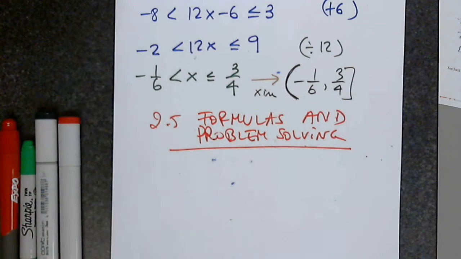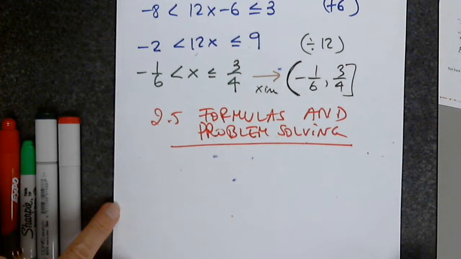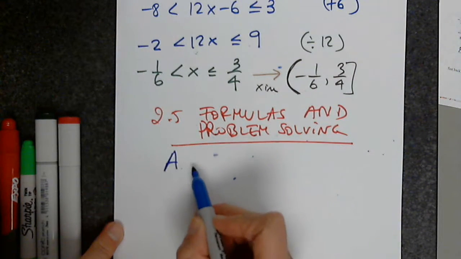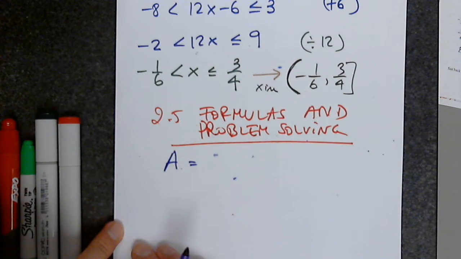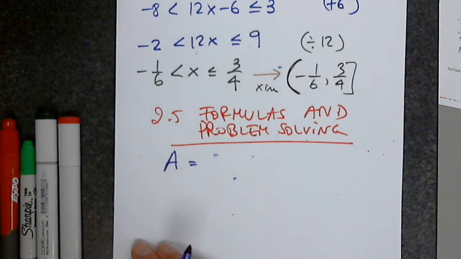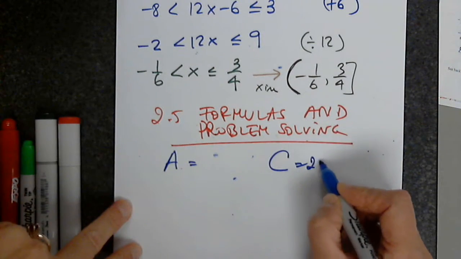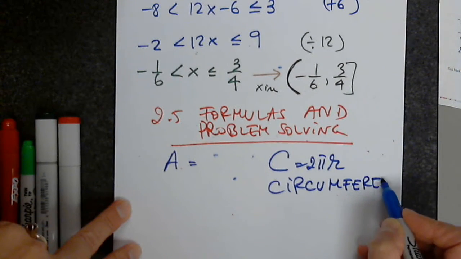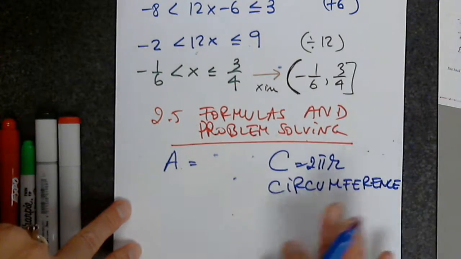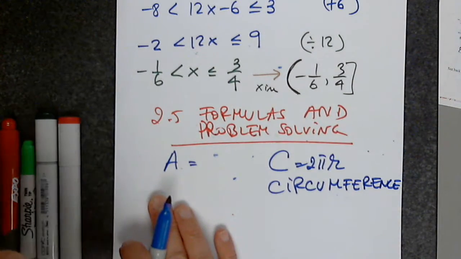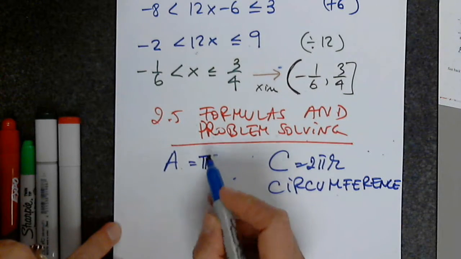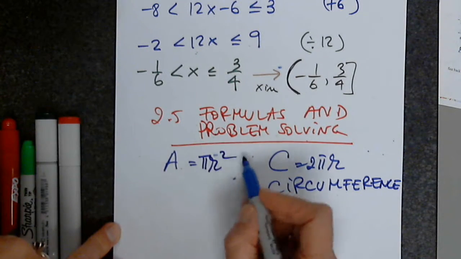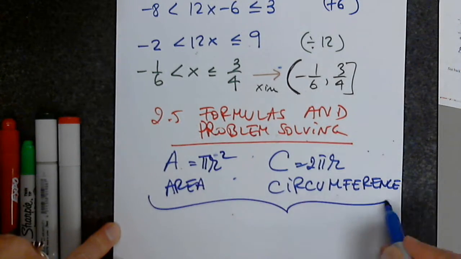Do you remember any formula from geometry? Let's say the area of a circle. Do we remember the area of a circle? 2 pi r. You're very close, and that's the circumference. 2 pi r, I agree. Perfect. You're on the right track. And what will be the area? Pi r squared. I agree. So both are for a circle.